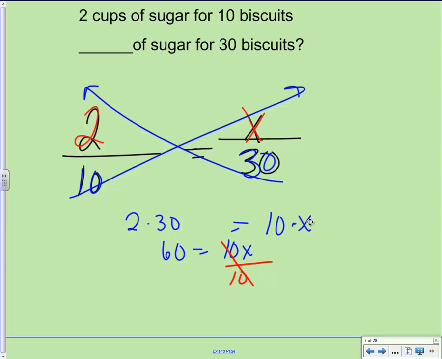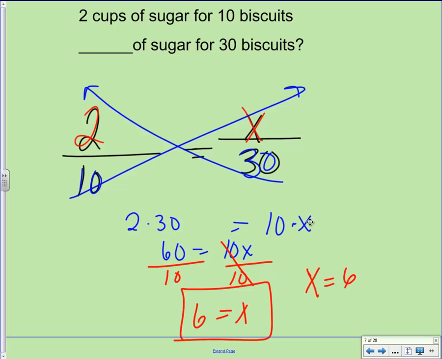A lot of students make a mistake and they divide both sides by 60. I don't need to divide by 60. I need to divide by whatever number is touching my letter. Okay, that moves it to the other side to leave the letter all by itself. So I do the same thing on both sides, and 60 divided by 10 gives me x equals 6. I know what you're thinking, that's actually 6 equals x, but if you rewrite it, it's the same. As long as 6 is still positive over here and x is still positive over here, it's the same thing. You can write it either direction. Okay.